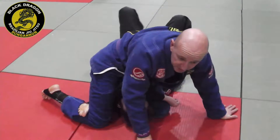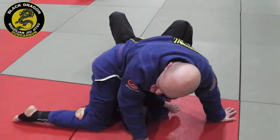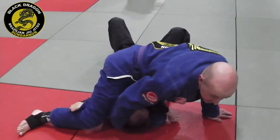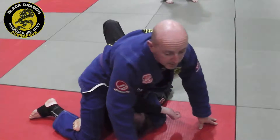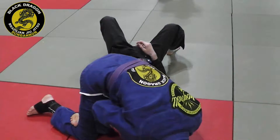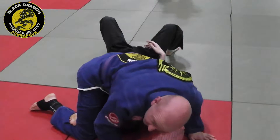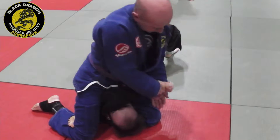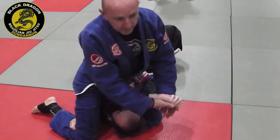I need to have it flexed so it's L-shaped. I don't want to come in with it on the end of my toe because it hurts myself, so I need to make sure I make this L-shape. To finish, I put my head on the mat and pull up. Sometimes you don't get that if the bite's not tight. If I can't get it, I just sit up, grab the arm, and take that for an armbar.